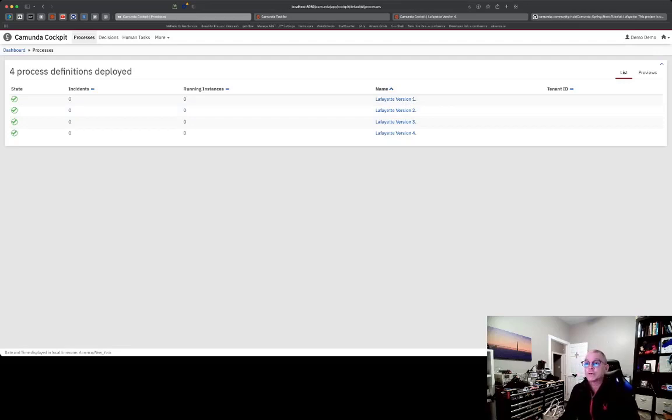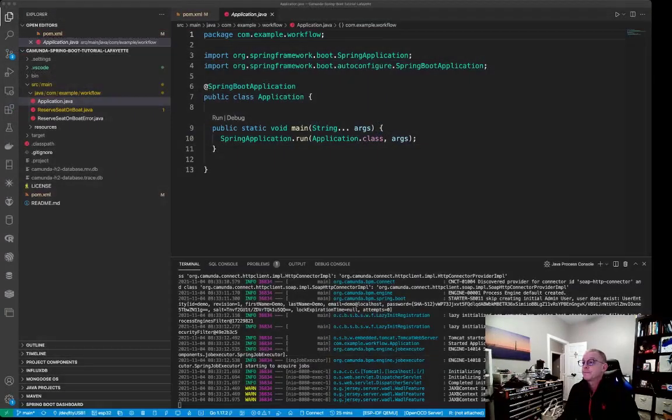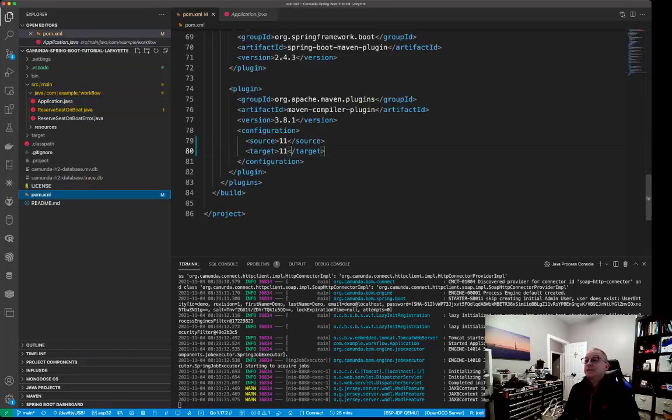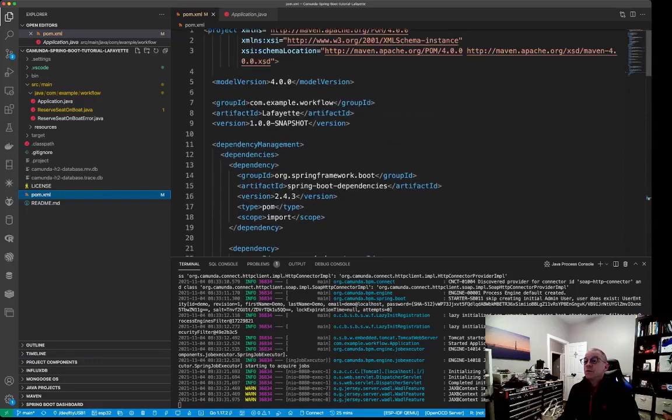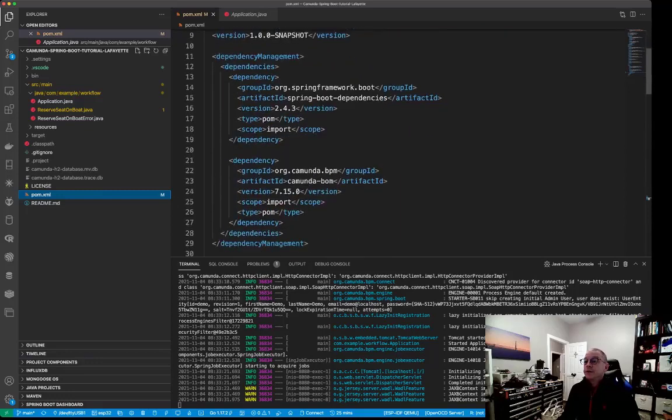So let's actually start making some changes now. And the first one of those is that we'll upgrade to the latest version. Nile was actually not able to run this version yet because it hadn't quite been released yet. But now that 7.16 is released, we'll just go through here and we'll change these to 7.16.